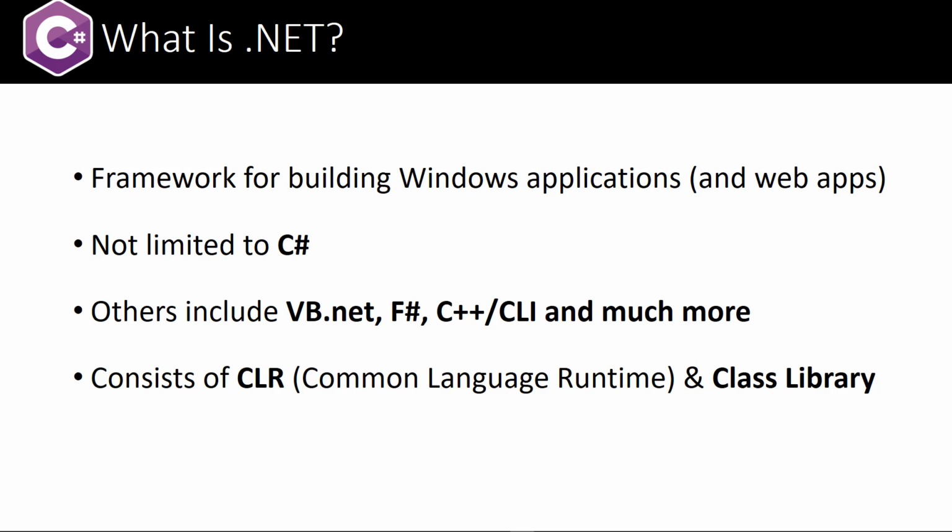All right, and .NET is generally made up of two main components, which are the CLR and the class library, also called FCL, or Framework Class Library. That gives us a ton of reusable classes, interfaces, value types, and much more. So it's basically the foundation of the .NET framework.